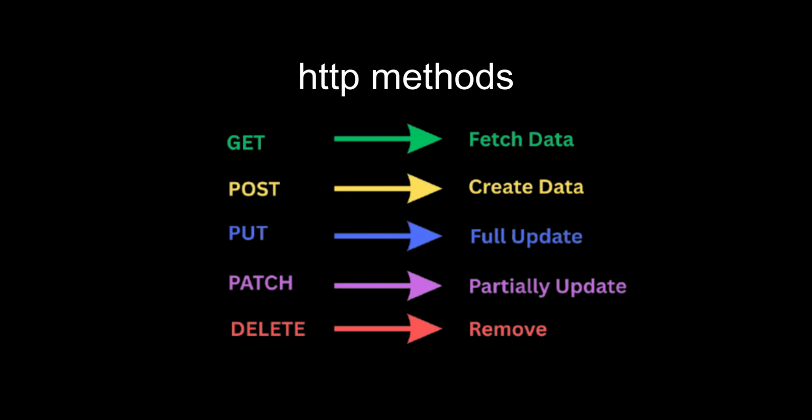We can use the GET method to get any data from the server. We can use the POST method to create any record on the server or in the database. The PUT method is used to update the whole row in the database. The PATCH method is used to modify a partial row of the database. The DELETE method is used to remove a record from the database. I am giving examples with a database, but this is the standard practice for REST API.